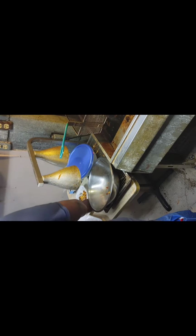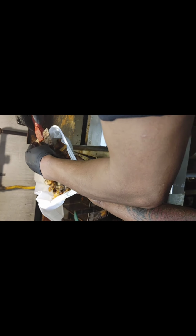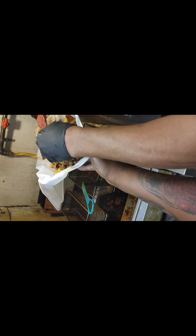You got some goldie fries? No, I'm on potato pan. Potato pan? Real steak, loaded potato pan. Real steak, chicken, and shrimp. Okay. Get a picture there.